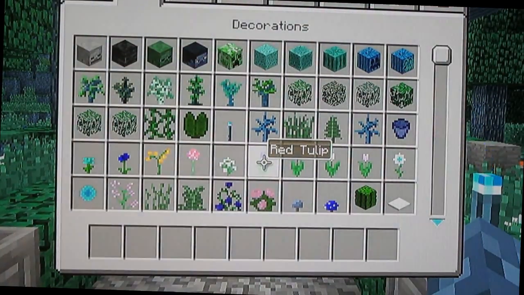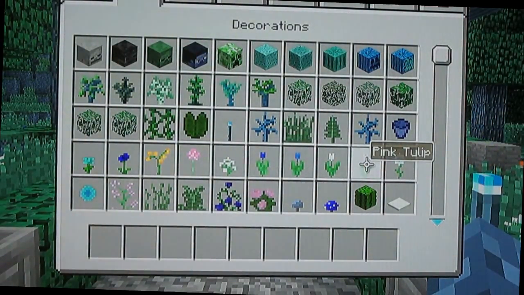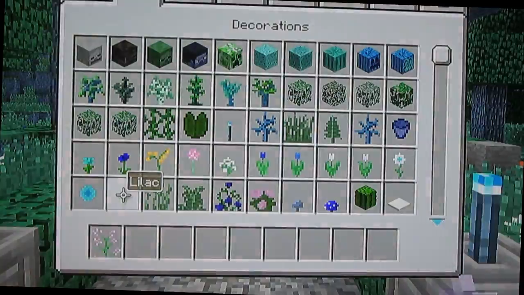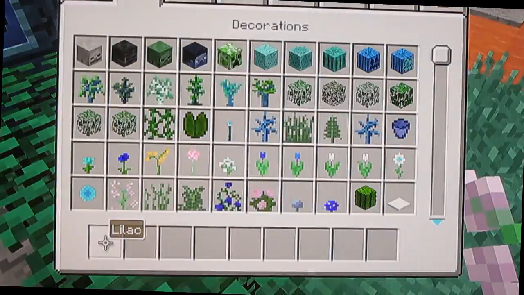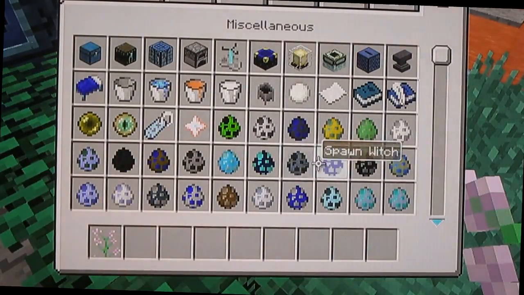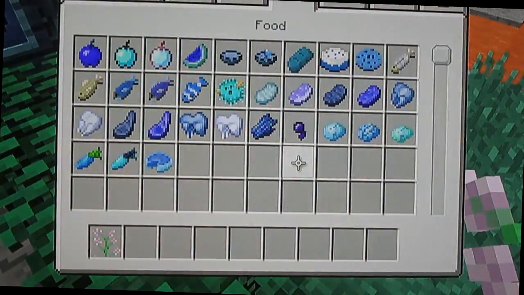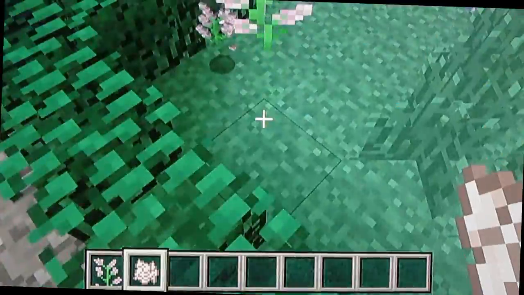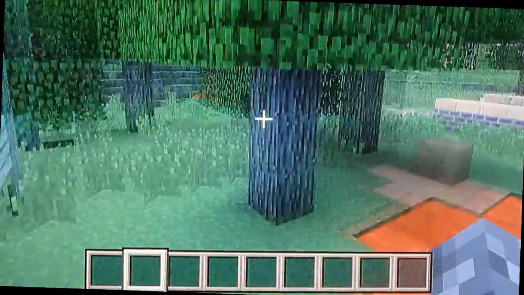There's a whole different variety of flowers. They're quite actually nice. One of the flowers, this flower, the lilac. If you place the lilac on the floor, and you apply a bone meal, I'm trying to find it now. I forgot where things are. This is very embarrassing. Oh, there it is. If you get one of these and you place it, you can get an endless supply of flowers. So that is quite fancy.